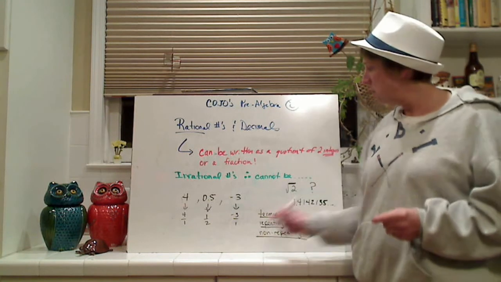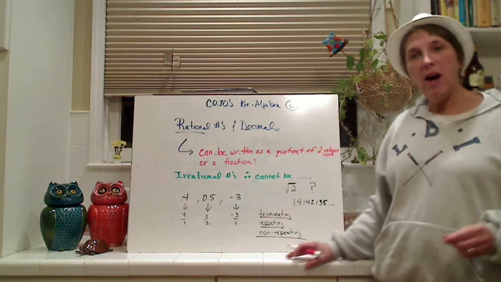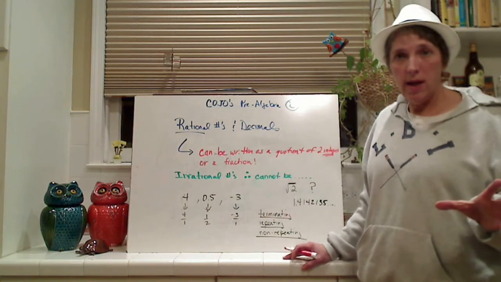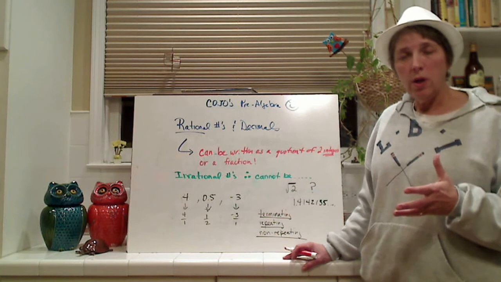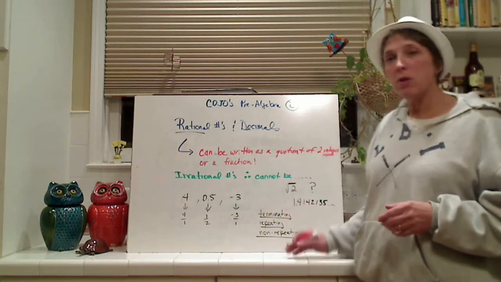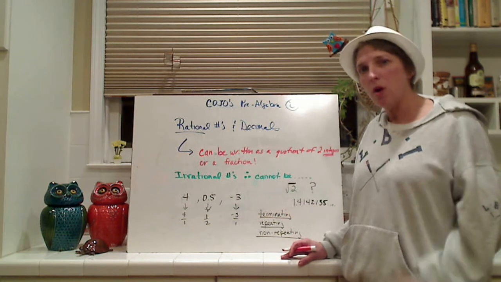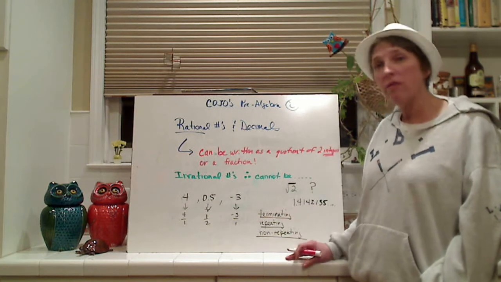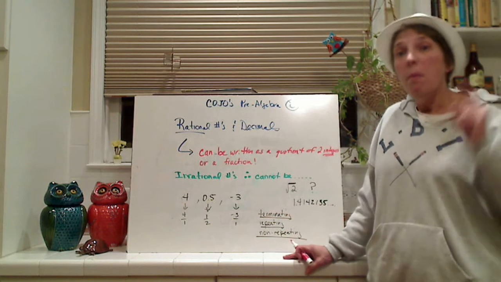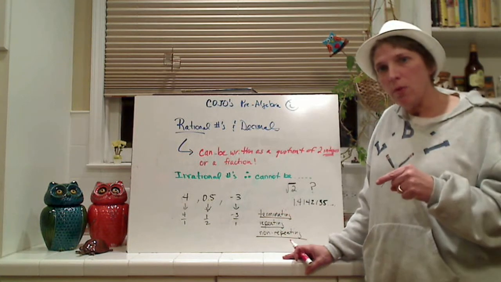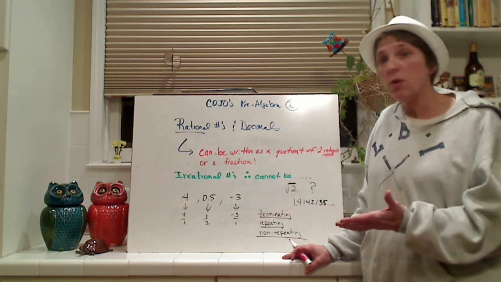For instance, the square root of 2 is 1.4142135. There's no pattern to that. It's a non-repeating decimal. It's a square root. But we know that it's somewhere between 1 and 2 on a number line, and it's closer to the 1.5 mark, but not quite. It's about 1.4. So we can estimate where it is, but we don't know exactly where it is. But it's considered a real number, even though it can't be written as a fraction. So therefore they call it an irrational number.